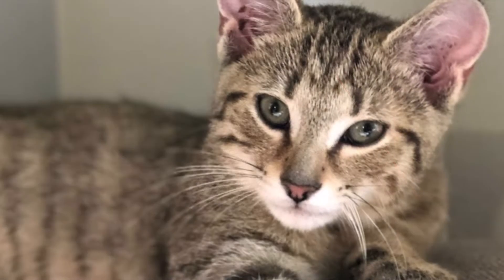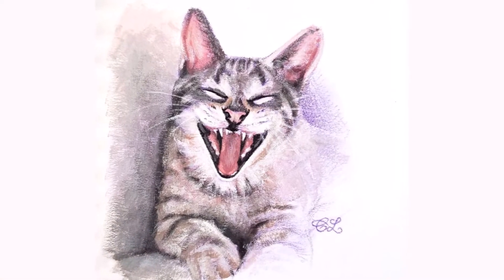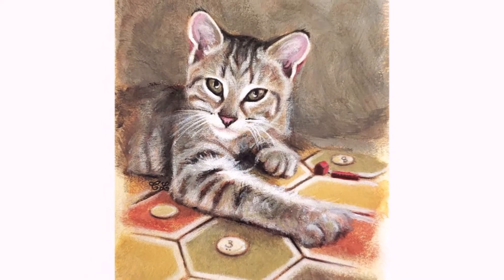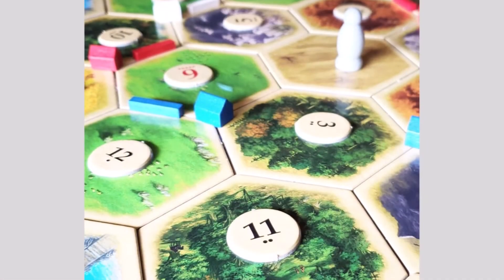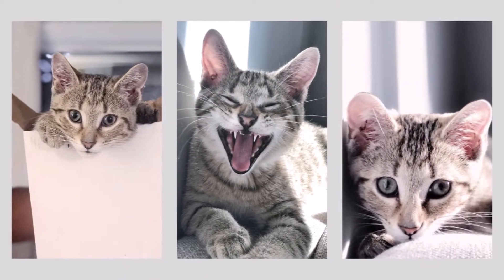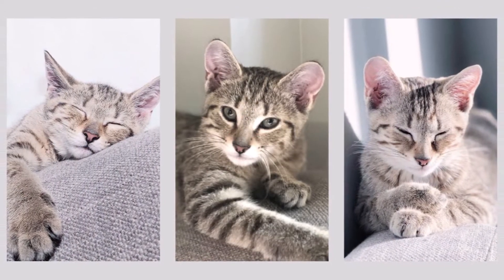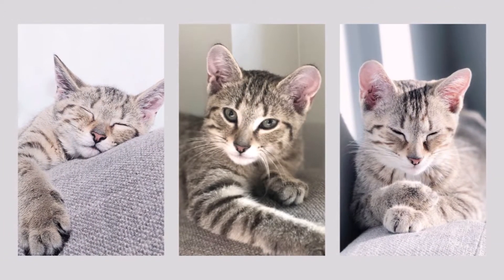This is my brother's tabby kitten named Chico, and I think you might be seeing him as a heavily recurring subject this year. The idea for this painting came while playing Catan — or should I say Catan? My sister-in-law is constantly taking pictures of Chico, so it was easy to find a suitable reference to make it seem like the cat has taken over the board.